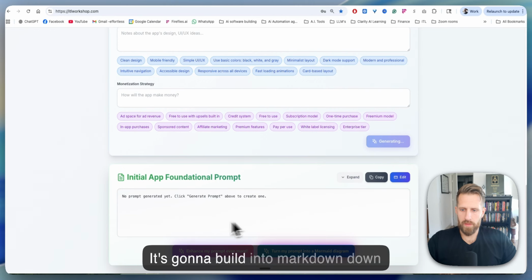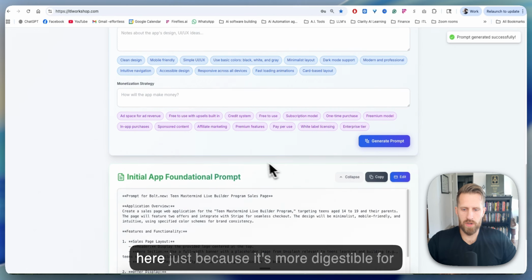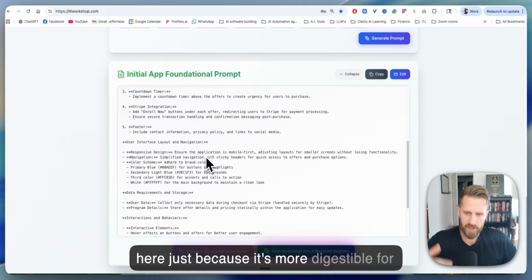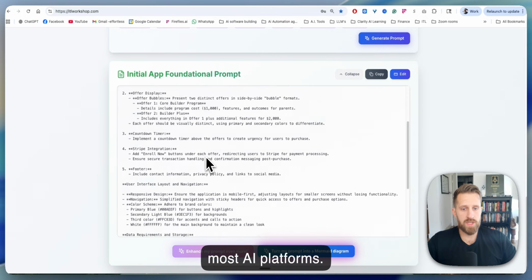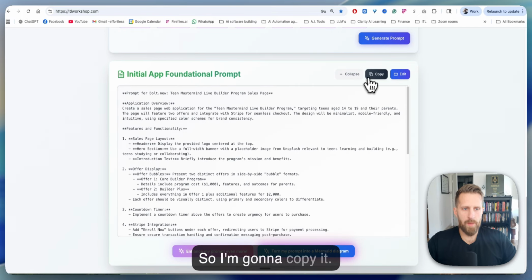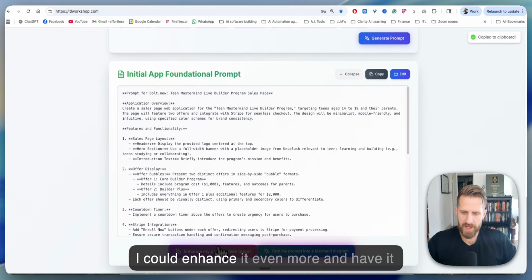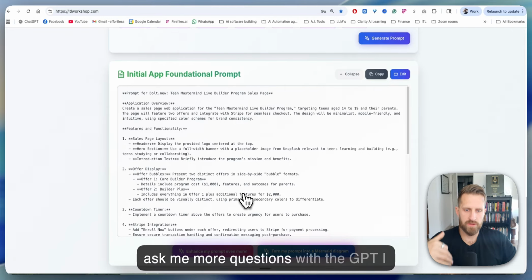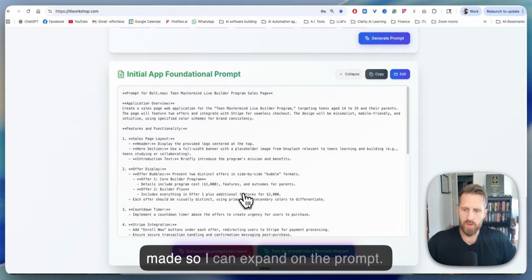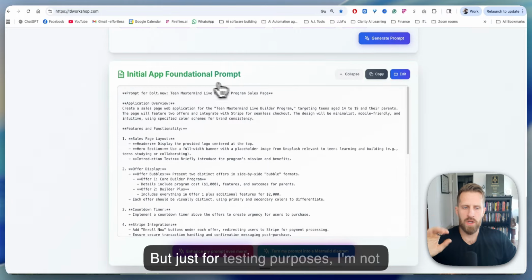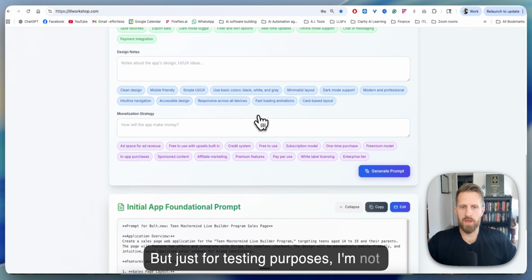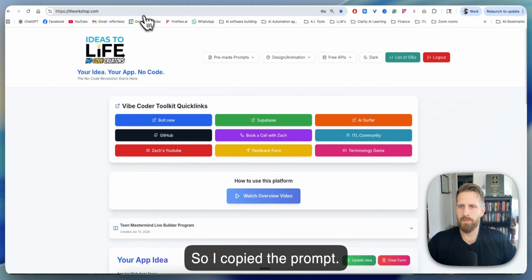It's built in Markdown down here, just because it's more digestible for most AI platforms. So I'm going to copy it. I could enhance it even more and have it ask me more questions with the GPT I made, so I can expand on the prompt. But just for testing purposes, I'm not going to do that right now. So I copied the prompt.